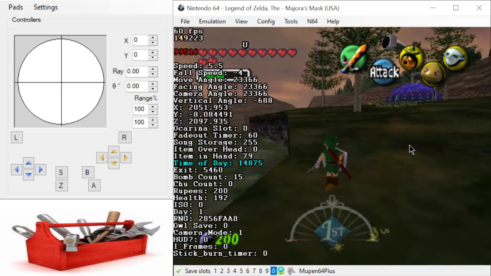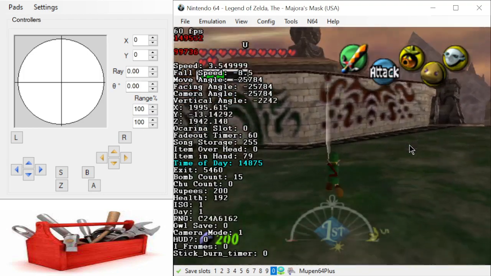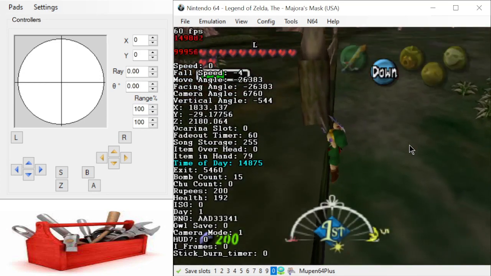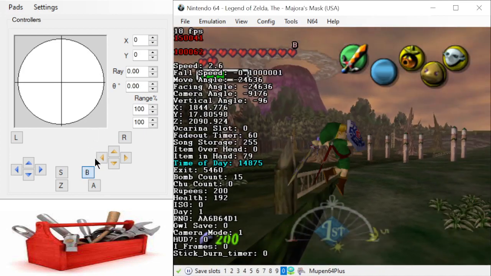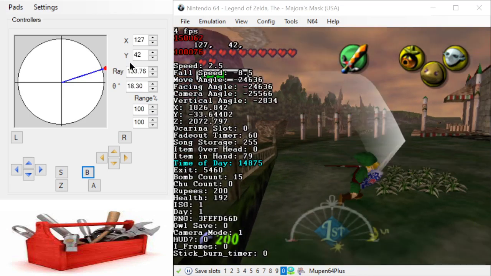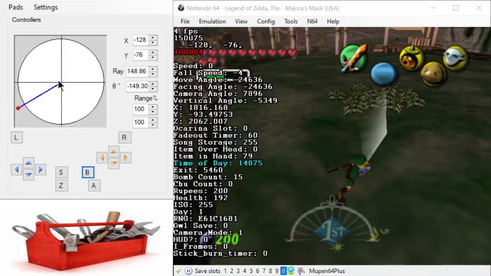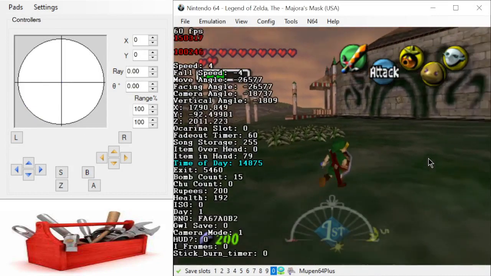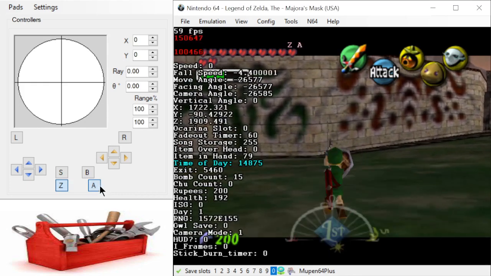Then after that, we've got the jump attack, which you just press B while you're in the air, and that does a jump attack. This attack does more damage than the other attacks we've seen so far. The other attacks do the base weapon damage, while this does double. And as long as you're holding any direction on the joystick, your jump attack will travel at a higher speed than normal. You can also do a jump attack on the ground by holding Z and pressing A.